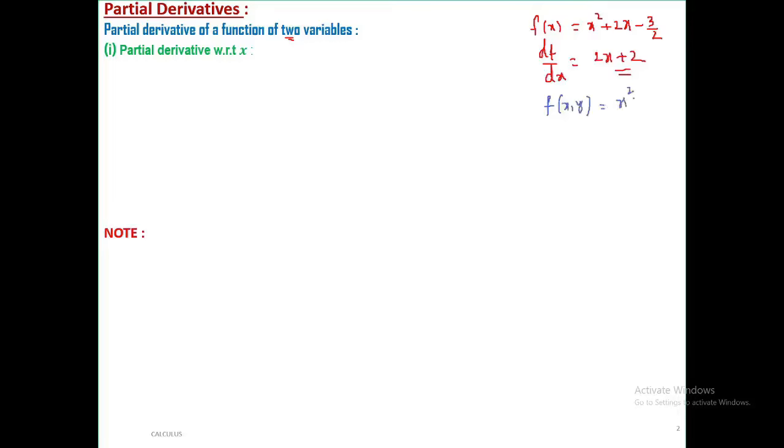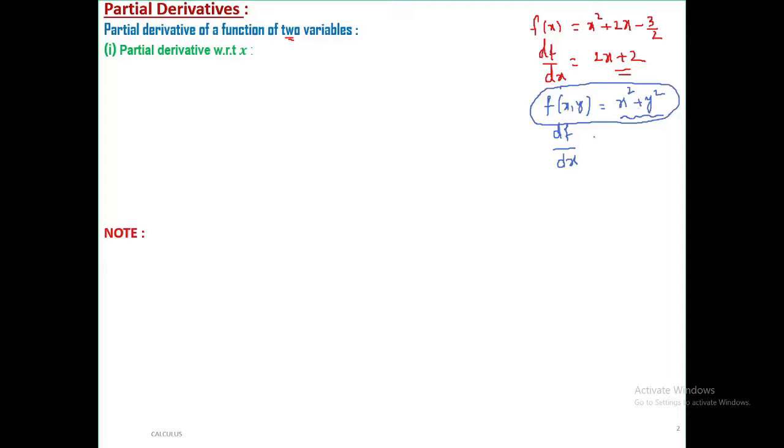like x square plus y square, for example, a function of two variables. Now, by writing like this, df by dx is meaningless. Why? Because here two variables are present. With respect to x you are doing, right? But there are two present here. With respect to which one? So first of all, the question is what is the derivative of this function? Then immediately your next question is with respect to which variable, x or y. That is the matter, because x and y both are variables here.